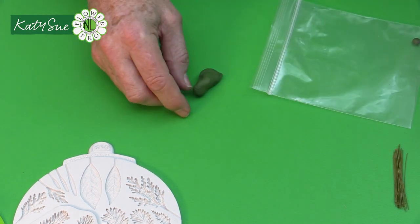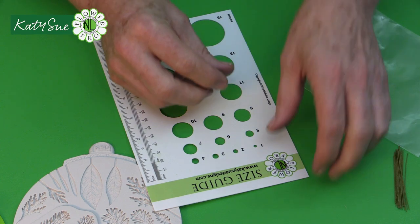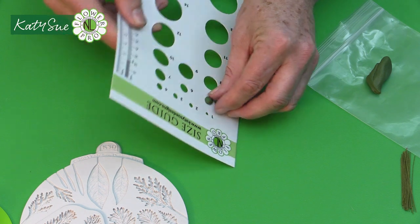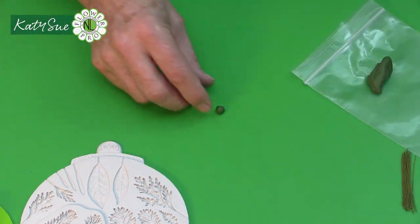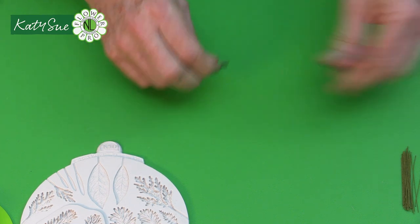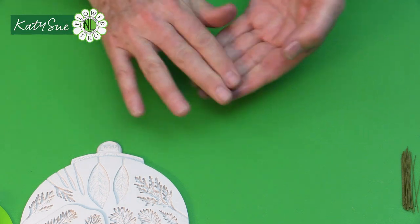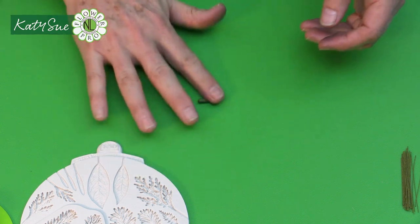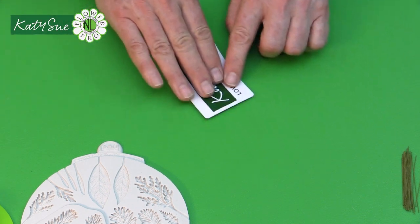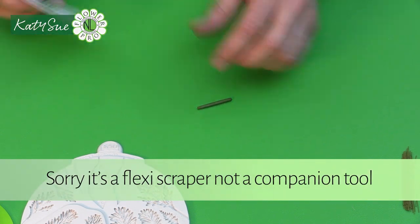We're going to take a number five size ball of green. It's going to go into there, one-third below, two-thirds above. So it's just standard size. Then we're going to condition this, like when I showed the larch. Then I'm going to roll it into a little sausage. I also showed in that segment on video two, you can use your little companion tool. It's a good way to get an even sausage of paste.